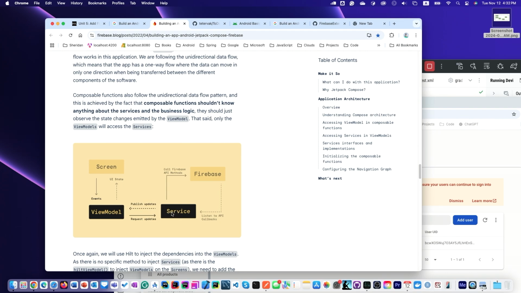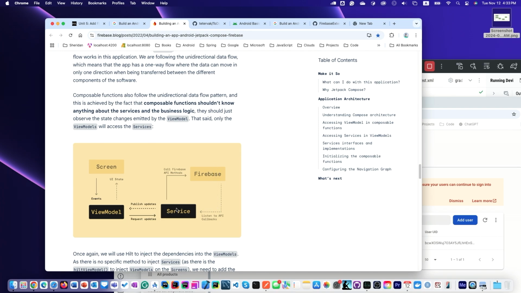And some function of the service is calling some functions of Firebase API. Then the update goes to the cloud. There is a listener here in Firebase receiving notifications from the cloud. And when an update happens, the listener is notified.